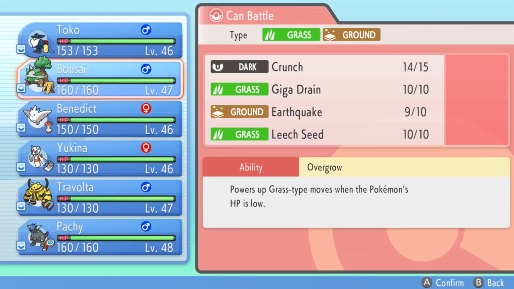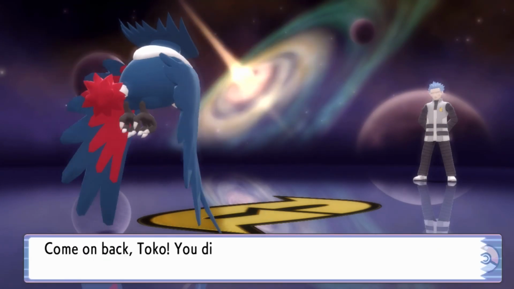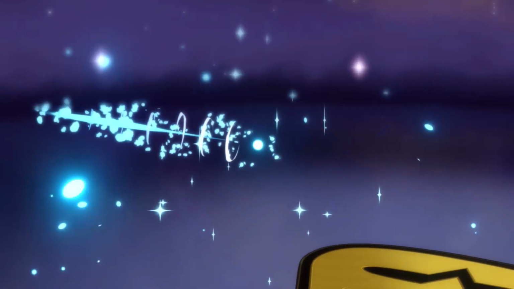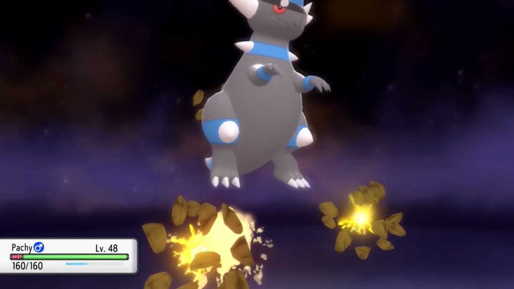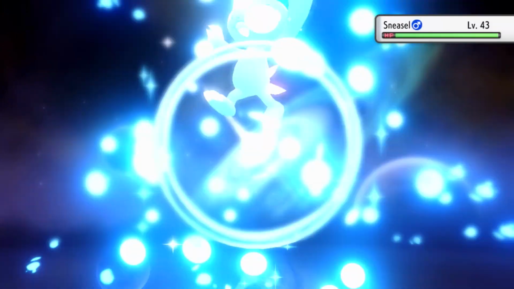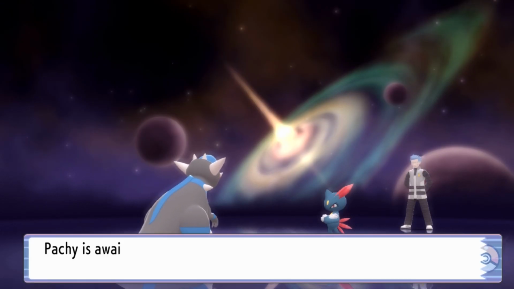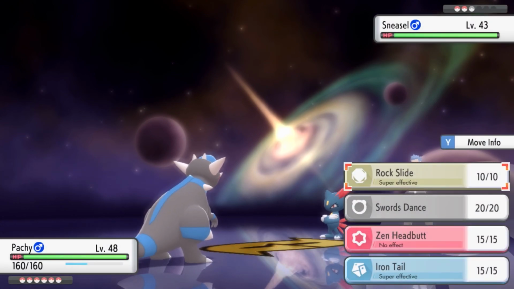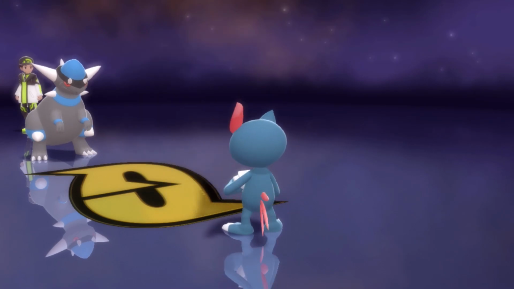As it looks like Sneasel's coming out next, and you know what? Let's bring out Patchy. I feel we haven't used Patchy all that much recently. In the gym battle against Candace, we didn't even get to use it, because Travolta just swept through everything. And we could have actually had Travolta just Low Kick this little Sneasel too, or Flamethrower it, like either one would work, but you know. I want to switch things up and get our Rampardos a shot.